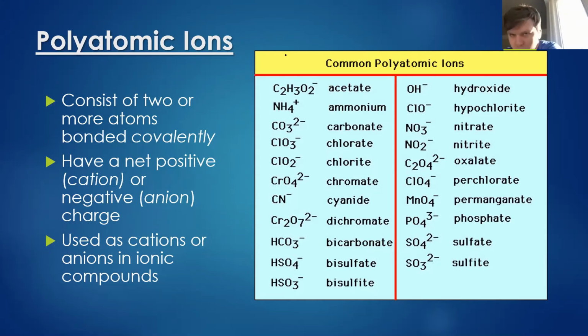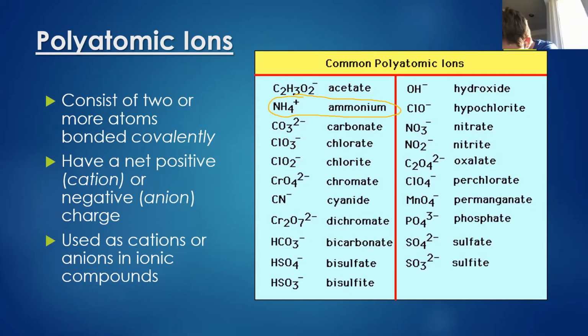We only have one cation that we'll see in this course, and by cation, I mean a positively charged ion, and that's ammonium. I want to point this out because for the most part, there's negatives. What that means is, for the most part, we're going to see polyatomic ions as the second portion of a chemical formula, because it's always cation first and then anion. So these are going to be present in chemical formulas.